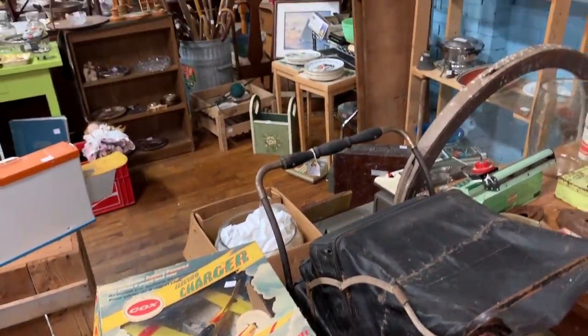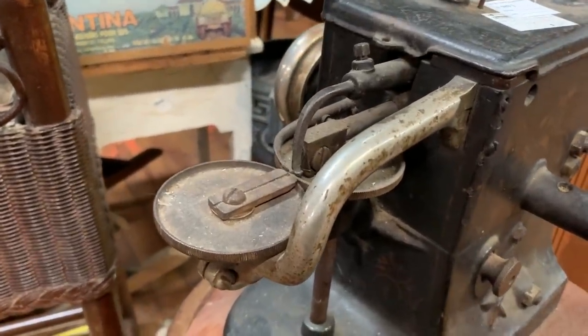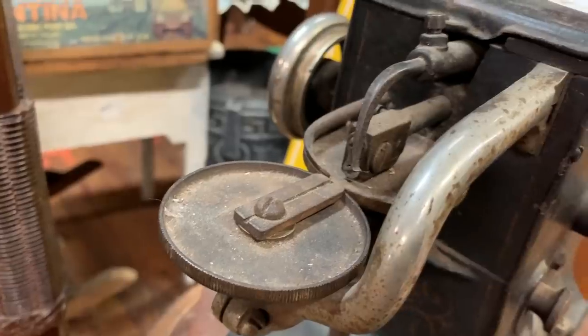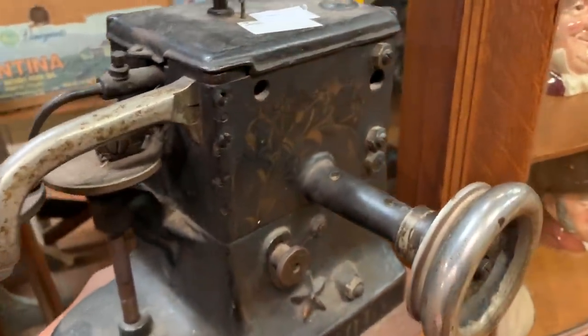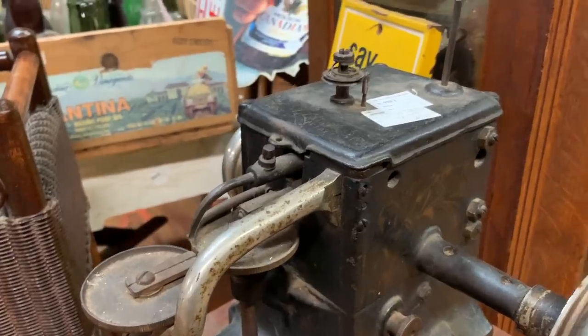Now that's something you don't see every day. They said this is a sewing machine for sewing top hats — very specific. Look at the way the arm moves on there: it comes out and then back down and then back around. Very specific machine, and pretty ornate too — it has some scroll work on it. We are in an area where there were a lot of factories. In fact, the factory we're in was a textile business at one point. That's kind of cool.